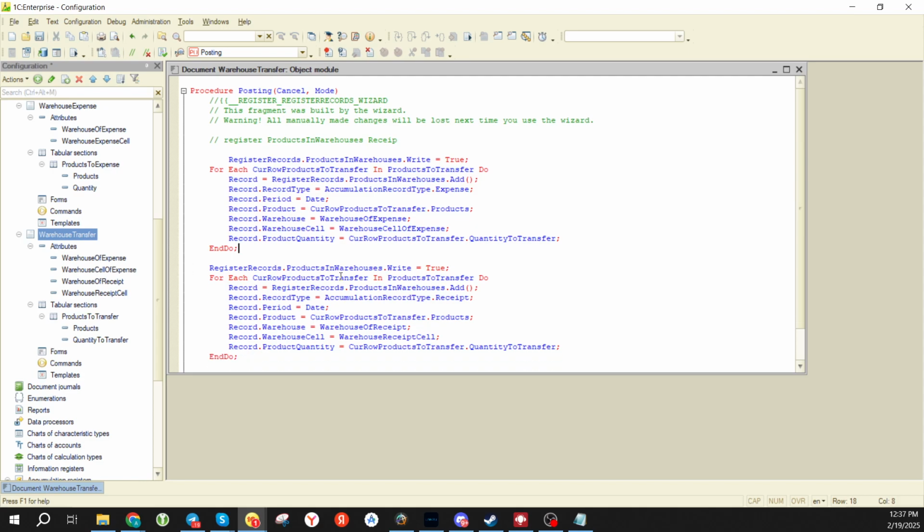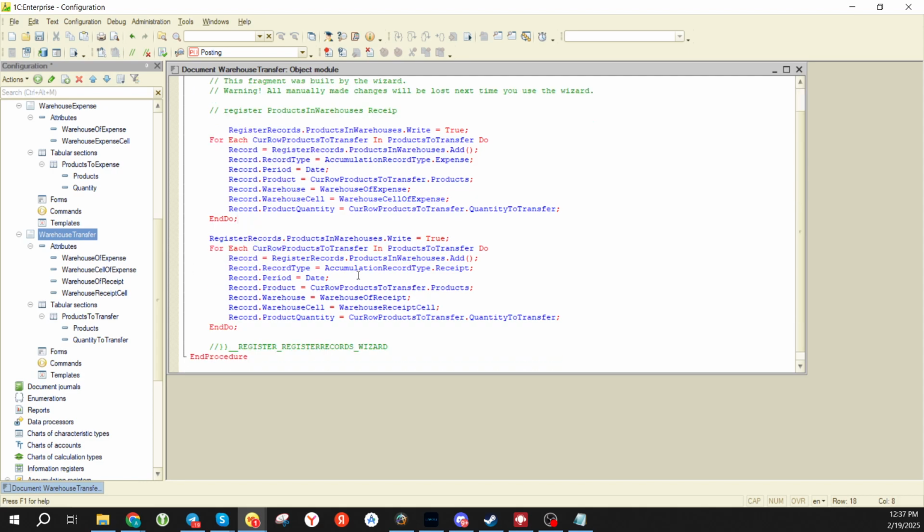But for this piece of code, everything before was done in one loop. Both records for receipt and expense were created during one loop. Here we first make a write-off, an expense, and after that, we create a receipt, all three receipts.